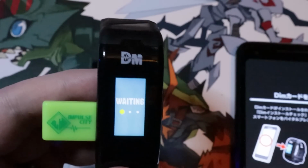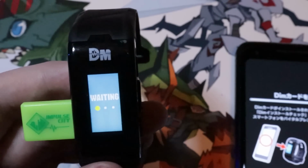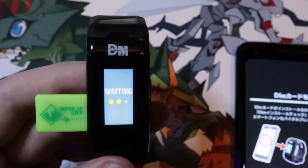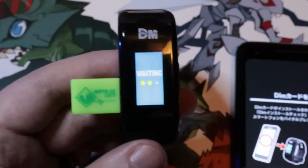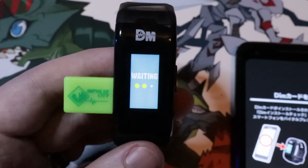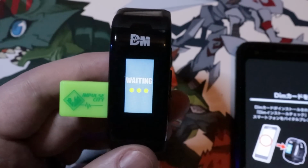In the meantime, I might as well just start talking about what I feel about this device. And the one thing I've come to determine is that it unfortunately is not really the device for me. I do think there's a lot of good ideas in it, and I think it's an interesting take on V-Pets, but I've just found that the biggest problem I have is that there's not much that you're doing with it in the middle of the day.